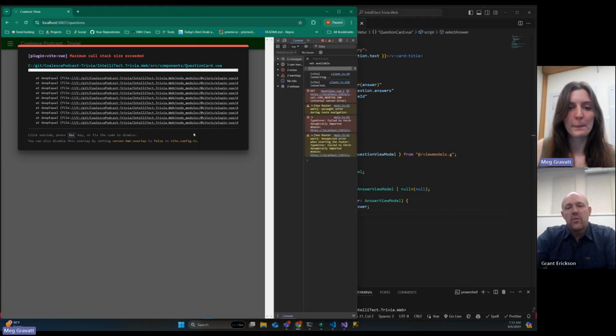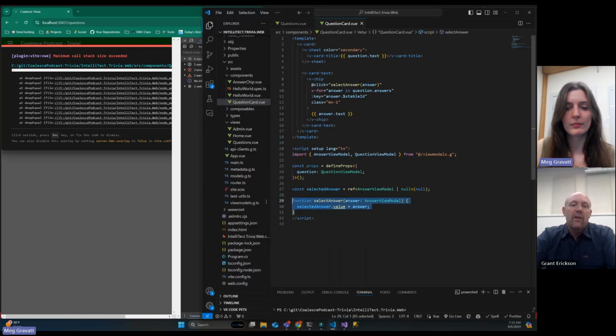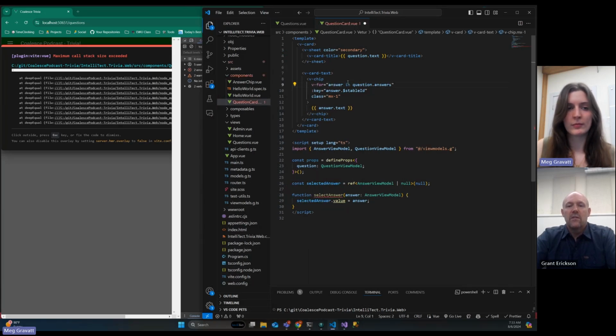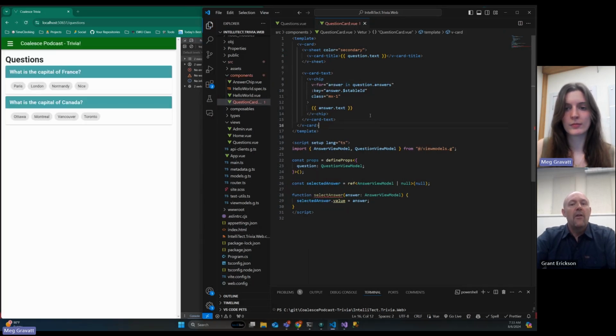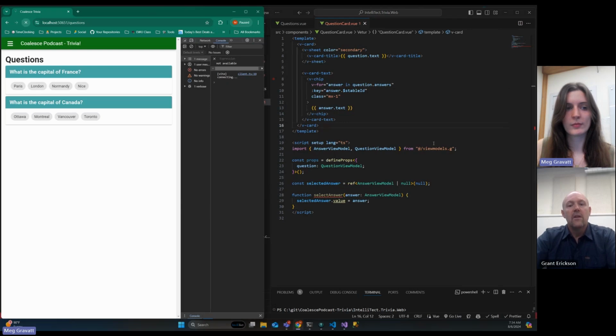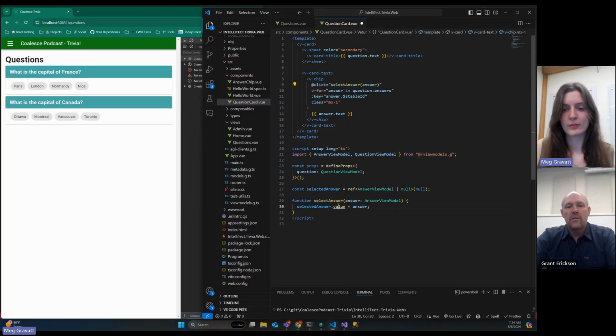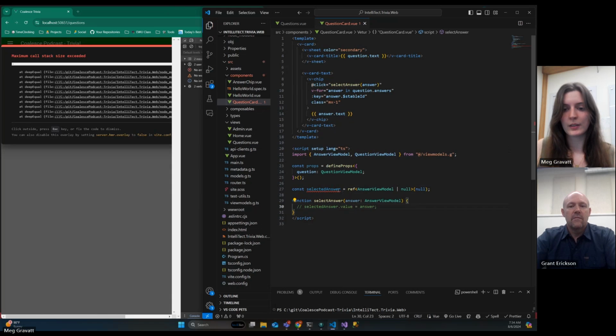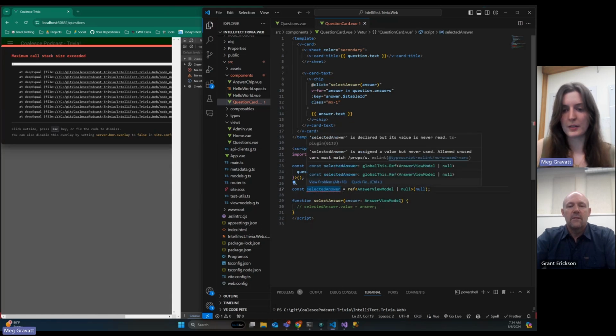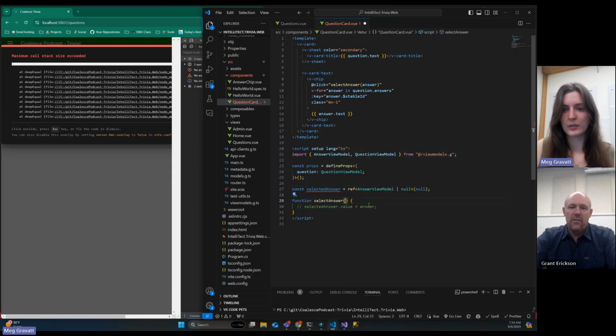When I usually try to find these, I will take out code. So I'll remove that click event, or get rid of the contents of the click event, and then save it. And okay, great, so that works. So now we're good. We can put it back and then take out the selected answer down there. That seems like it's upset for some reason. And then we'll take out that, because now the problem's above that.